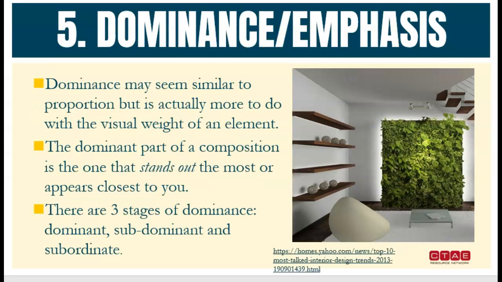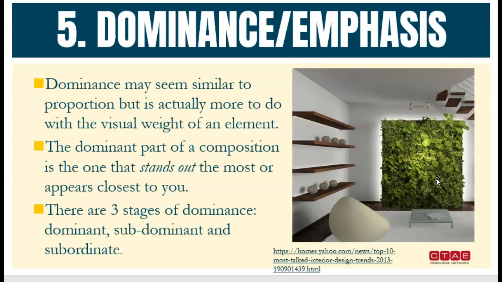Unit 5 is dominance and emphasis. Dominance may seem similar to proportion, but is actually more to do with the visual weight of an element. So the dominant part of a composition is the one that stands out the most or appears closest to you. So we have the shelves and the staircase, which have that emphasis of dominance, but in actuality it is the greenery that stands out the most. So that is the element that is the most dominant.